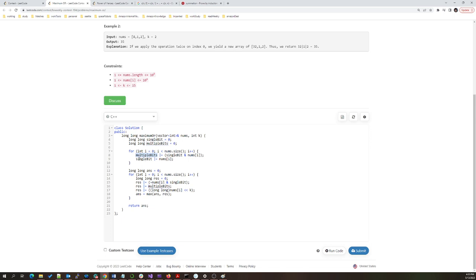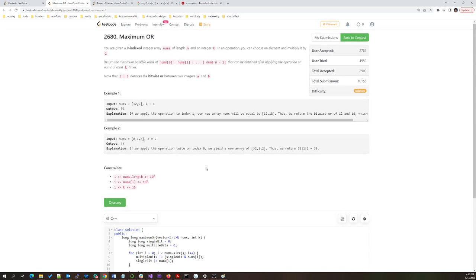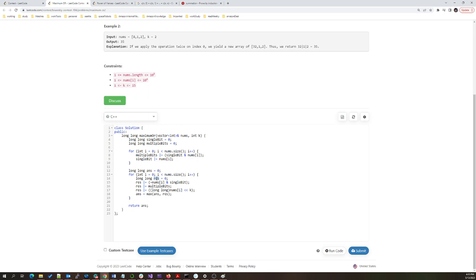And after we have single bits and multiple bits, we compute the final answer, and this result is the local answer. Local answer means, after we select the ith element to be applied with this operation, what is the answer based on the selected element.